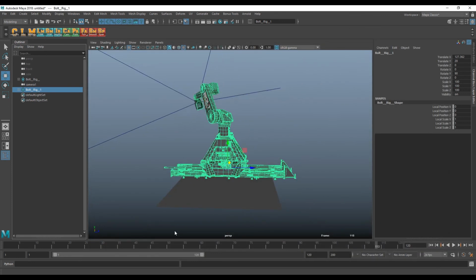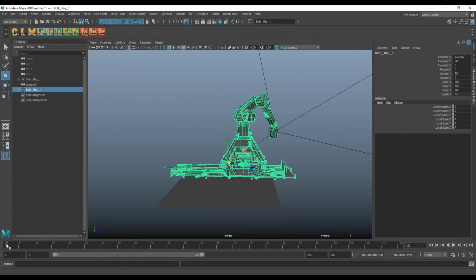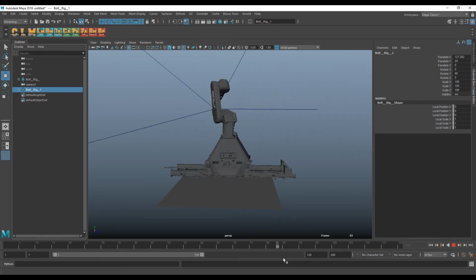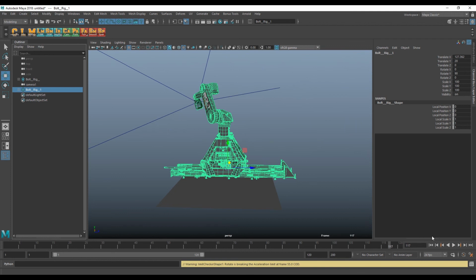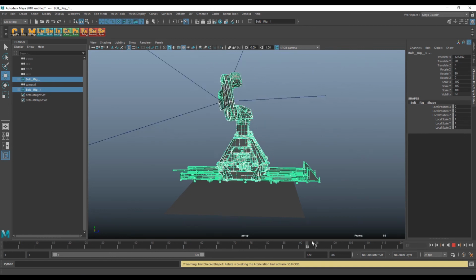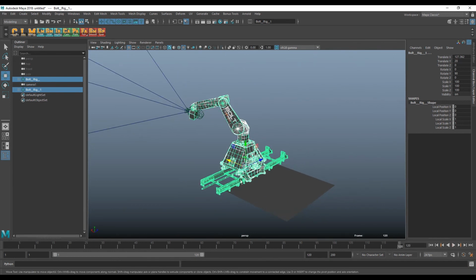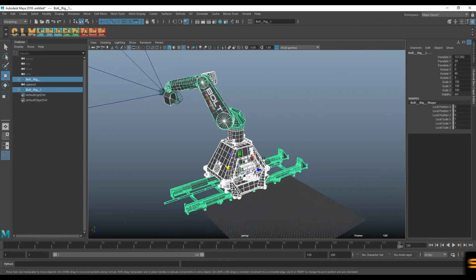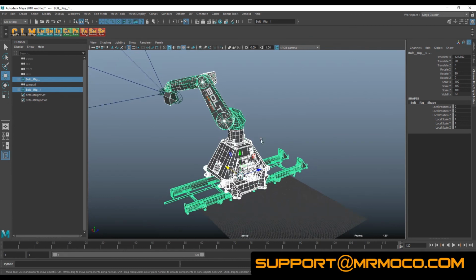As you can see, it's basically loading the same move, and per frame the rigs are looking the same. Wait a second, this one is disappearing because the display layer is disabled. There you go. So I'm selecting both 1 and 2. And that's it. So for this introduction tutorial, that's everything.